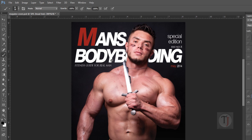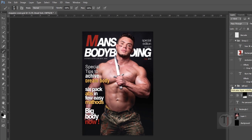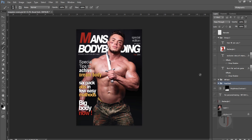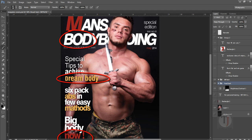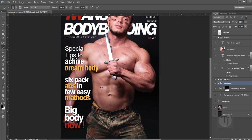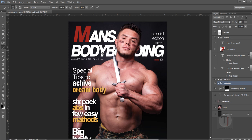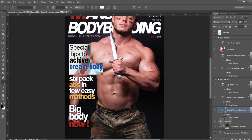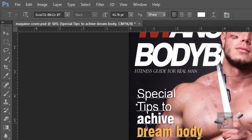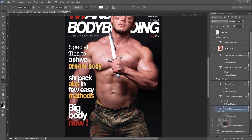Let me talk about colors. I didn't want it to be too funky, so I used only three colors for the whole design: white, red, and yellow — nothing else. For the left-side descriptive text, since I used the Swiss font in the title, I continued with Swiss BLK Bold for text like 'Achieve Dream Body' to keep consistency. The font names are weird but you can read them in the panel.